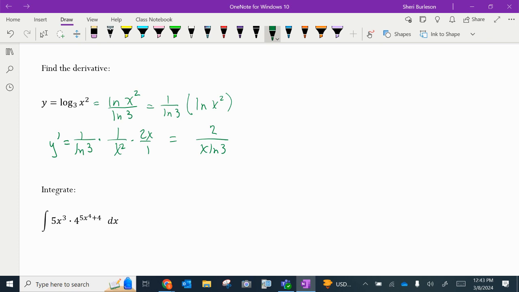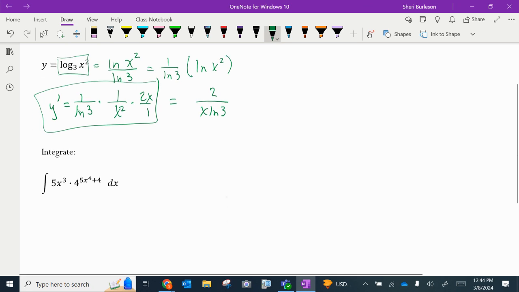Now, if you remember the rule, you can go straight from this to taking the derivative right to that. But what I'm showing you is if you forget the rule, like on a test, anyone ever forget the rule on a test? This one is the easy one to just put in change of base formula and then take the derivative of that one and you're fine. Okay? Integrating is a little more difficult.